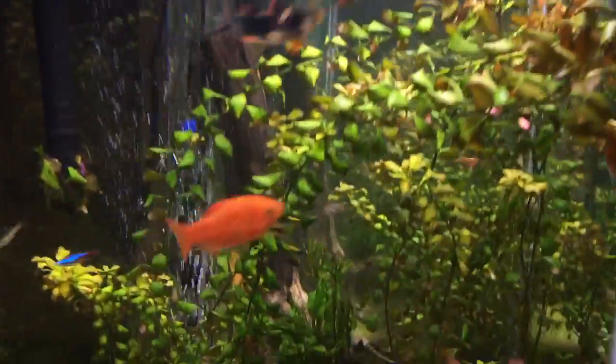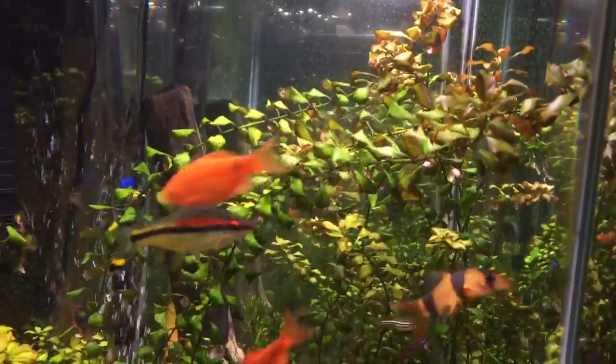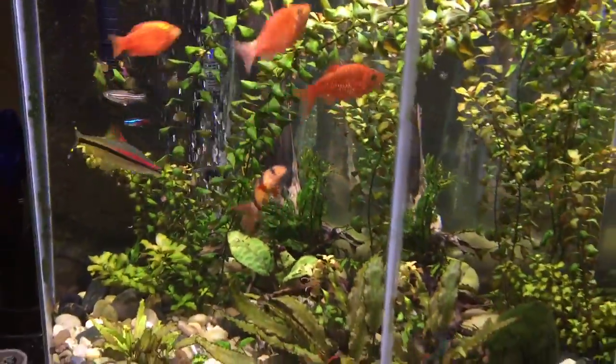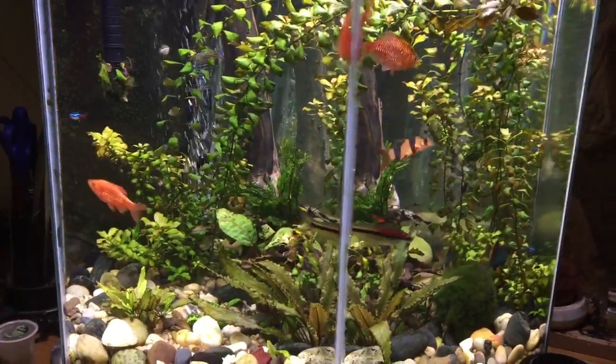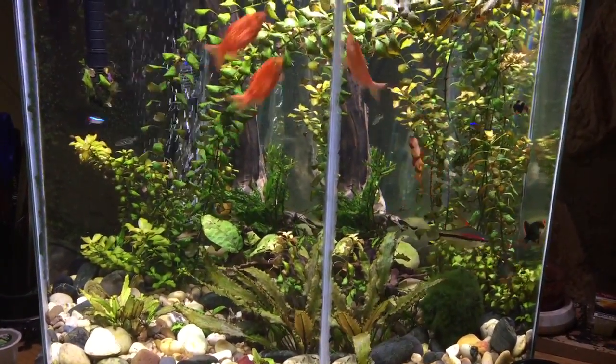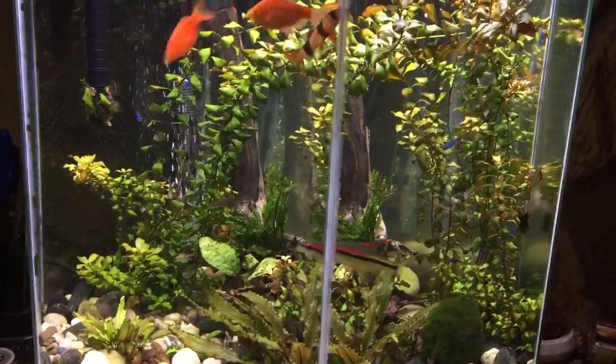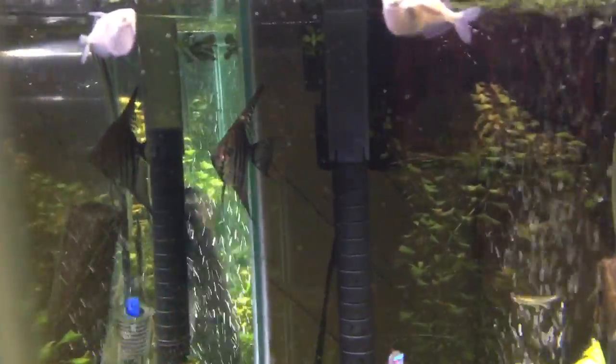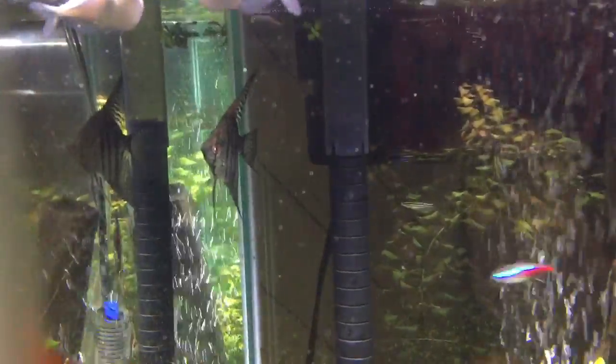Have some rosy barbs, some green tiger barbs, Denison barb, 2 clown loaches. There's an albino pleco in there. There's an albino bushy nose, beautiful. I have an angel fish I recently added. He's back there, definitely adjusting to the tank well, but he just kind of stays out of everyone's way. But he definitely eats, and looks like he's putting on some weight, and his colors are coming out, so that's good.